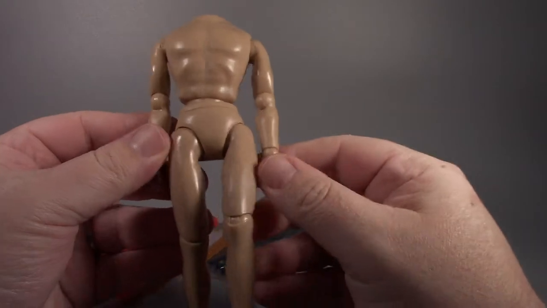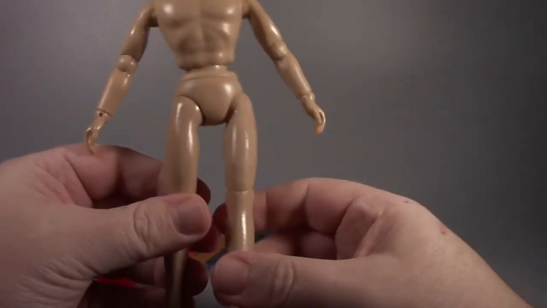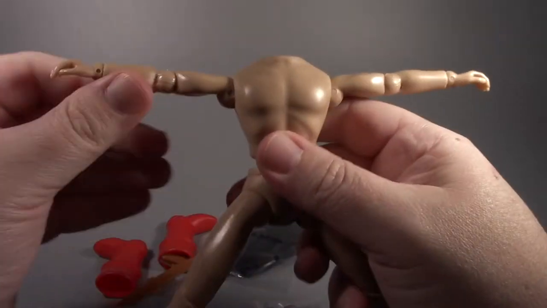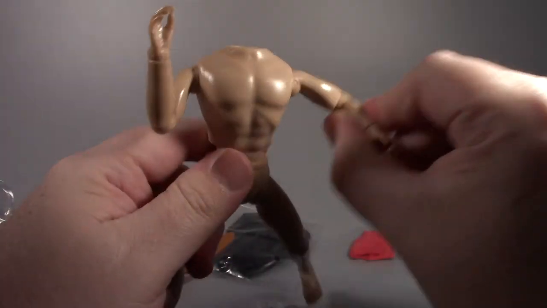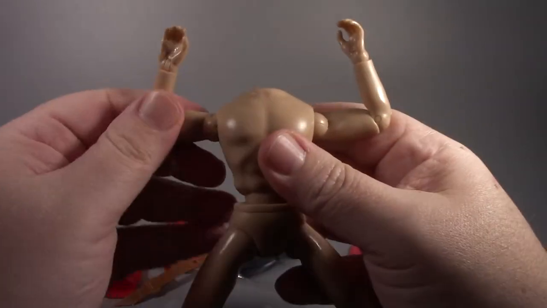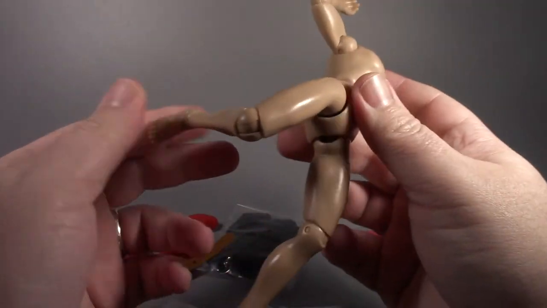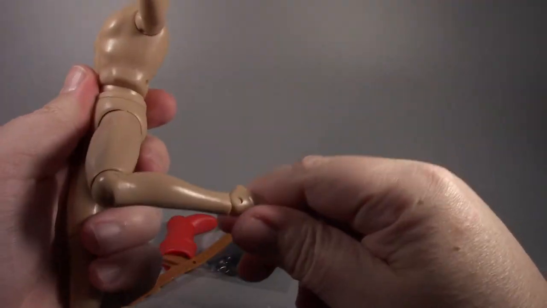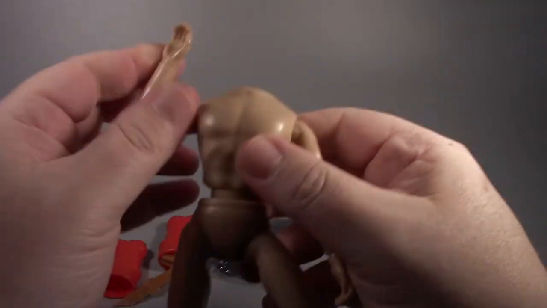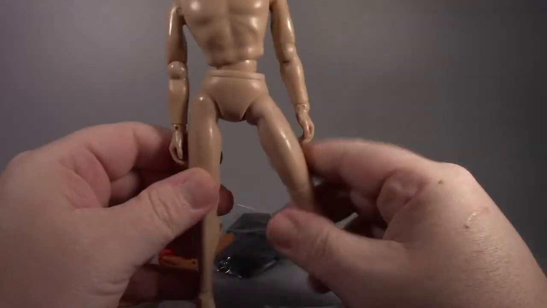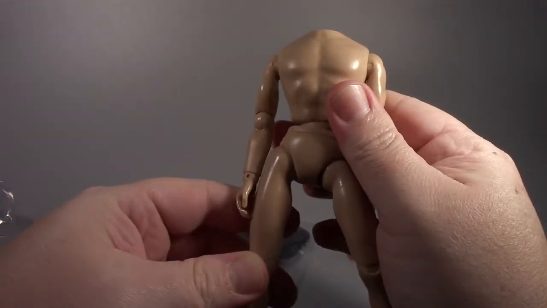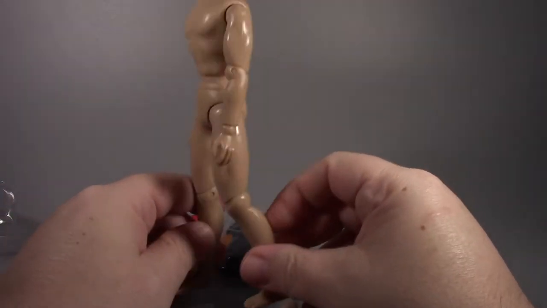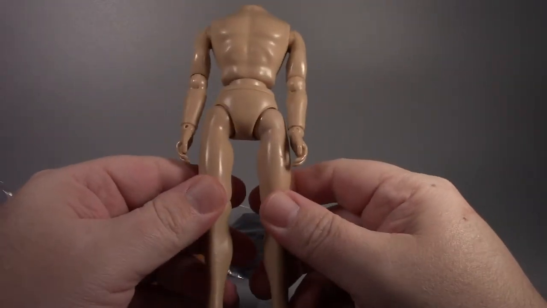This is their main deal, the S-type body. This is a ball-jointed body that's very poseable. It does not have the elastic bands on the inside like the Mego figures. It is super poseable, not unlike a Marvel Legends or modern action figure, except that it is a 1/9 or 8-inch style figure in the Mego scale.